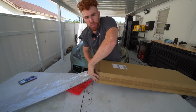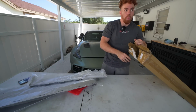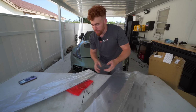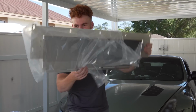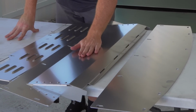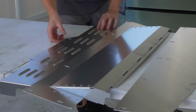Sheesh. An undershroud is also known as a splash shield. And the main purpose of it is for stability, so your bumper doesn't flap around, and to obviously protect the underside of the car. And all those things are very, very important. Oh man, oh man, oh man. Here we got the front, here we got the middle one with a nice Z1 logo. This is a Z1 undershroud. And in the back, we do have service panel.